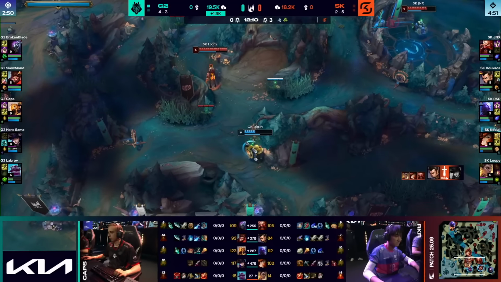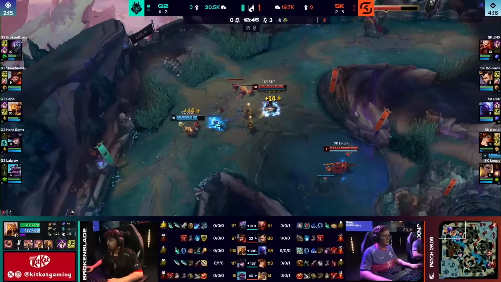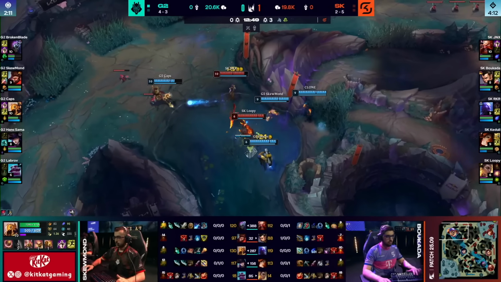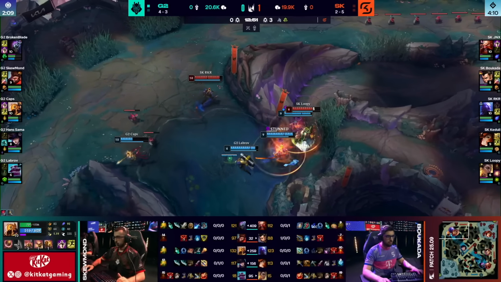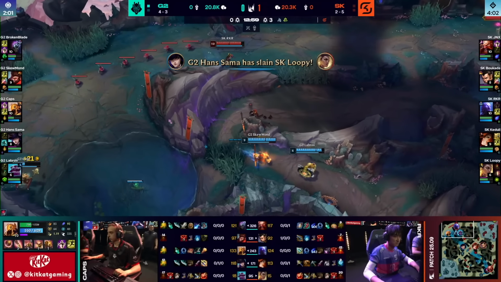Labrov will barely be able to escape. And G2 get caught unaware as they try to approach. Or excuse me, Caps has been covered on the top side. You can see now Caps, despite not having any kills, 300 gold lead. Loopy backing away. Loopy overstayed a bit. Stunned there from the concussive blows. Yep, another goes through. They're going to donate the kill over to Hansama.